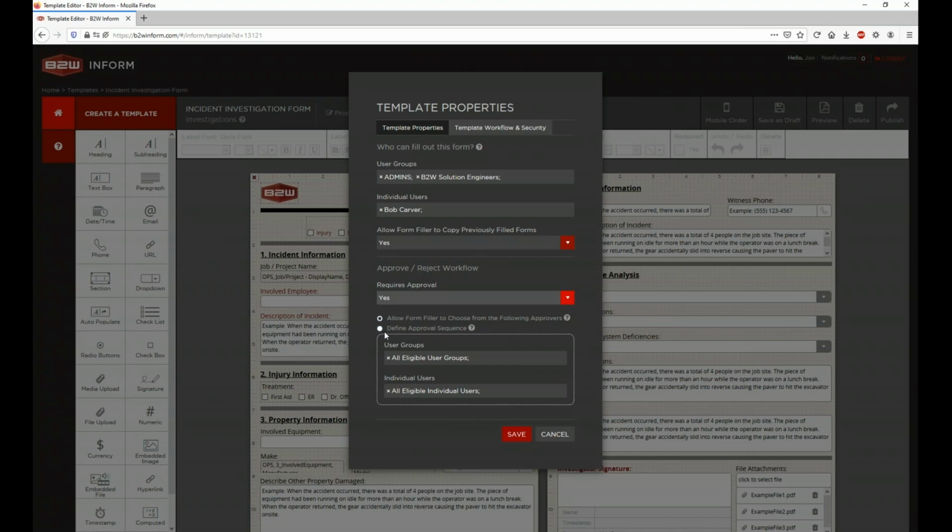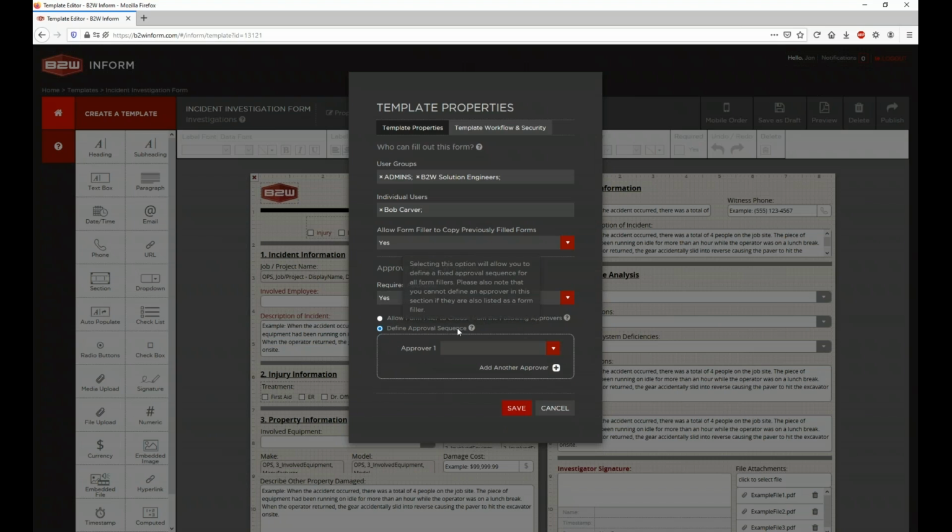Two different choices. I'm actually going to start with the second one because it's the simpler of the two. That is us, as a template designer, saying we're going to define the approval sequence. I'll hover over this help text as I talk through this. This is us saying that no matter who fills this form out, it is always going to this person or persons, because we can have more than one approver on any form, and it's always going to go in this order. So it takes this out of the control of the end user filling this form out.